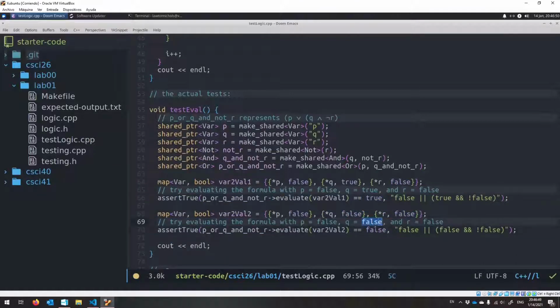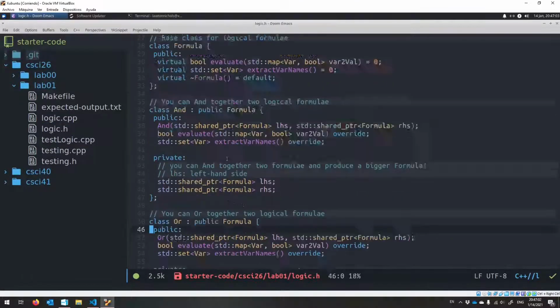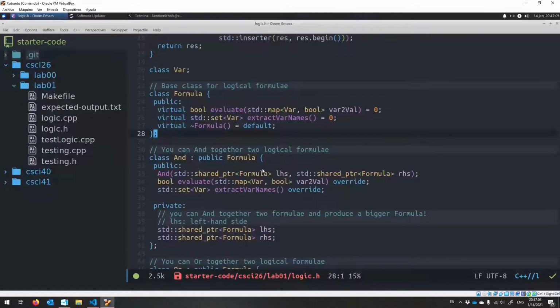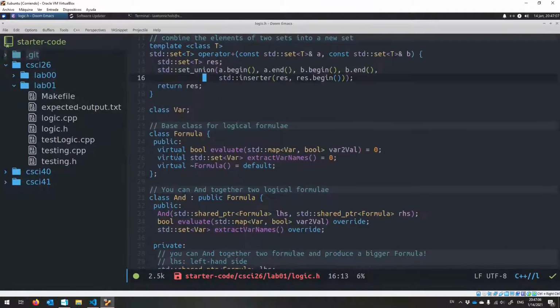In that case, it should be false. Okay, so that is essentially how I want you to think about the code. And so let me show you these classes themselves now, all this stuff. We use inheritance, and it's a bit fancier than cats and dogs now. So here is where it starts.